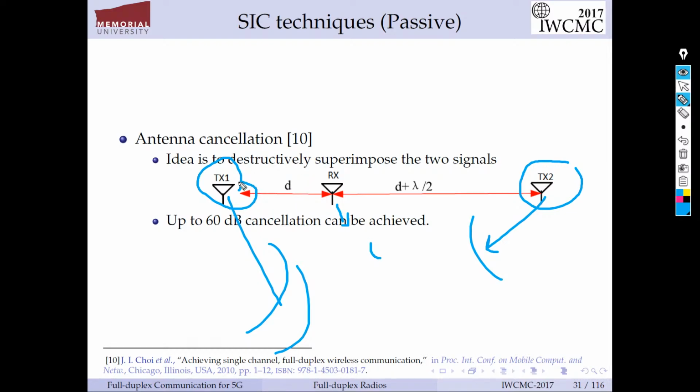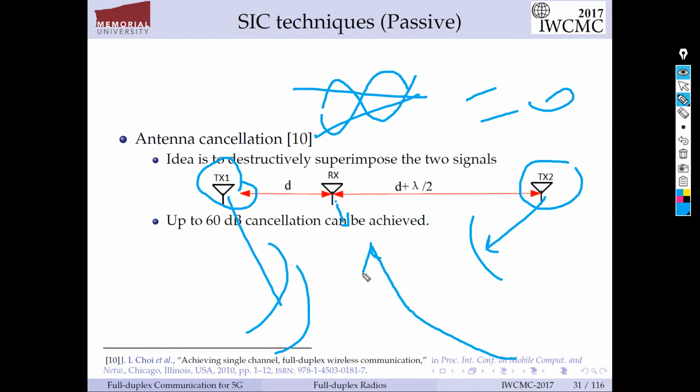So suppose the signal you receive at this receiver from this antenna is something like this. The signal you receive from this transmitter at this position is going to be something like this. So they cancel each other, and you get 0 here from these two antennas. So what remains is the signal you received from the user equipment here, which we call the desired signal in this case. This is how you can solve this problem. This is one example that enables you to solve the problem.